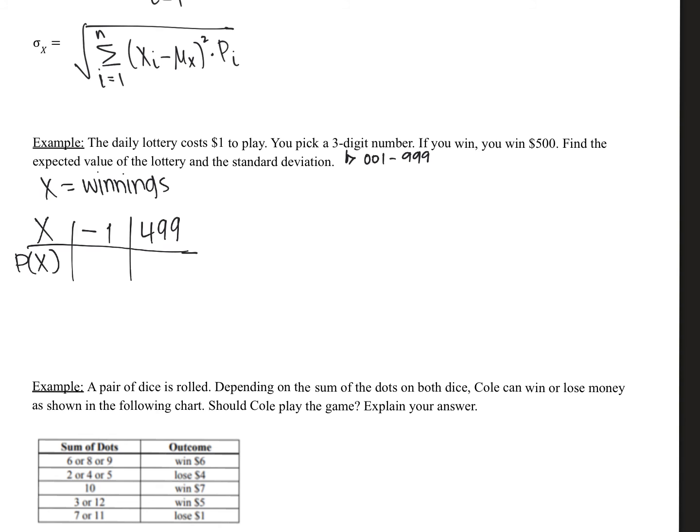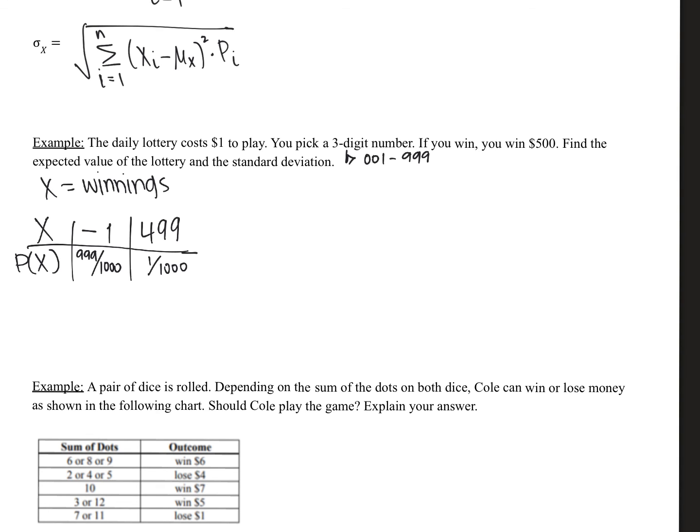So when it comes to probability, there is a 999 out of 1,000 chance you don't win, and a 1 out of 1,000 chance you do. Because it's a 3-digit number, remember, think back to decimals, that's thousandths in probability. So that's why we have 1,000 in our denominator, because it's the probability as a decimal to 3 decimal places.